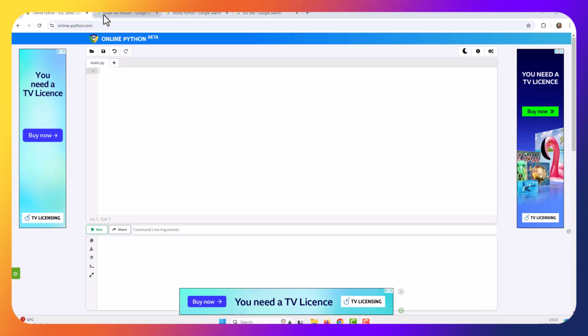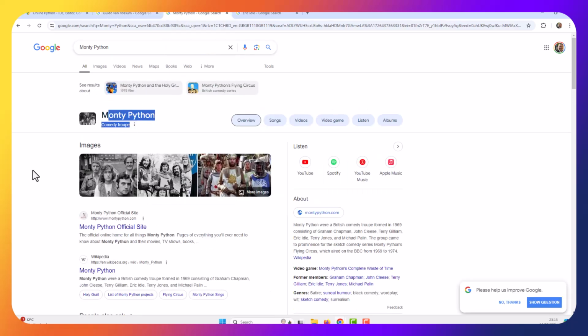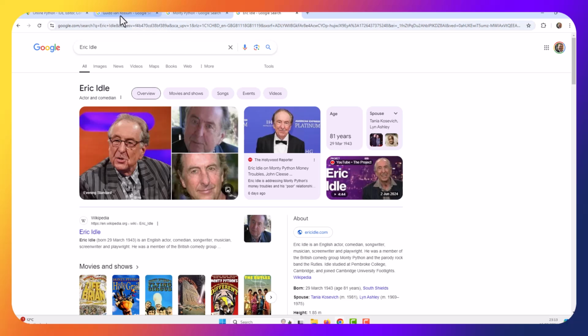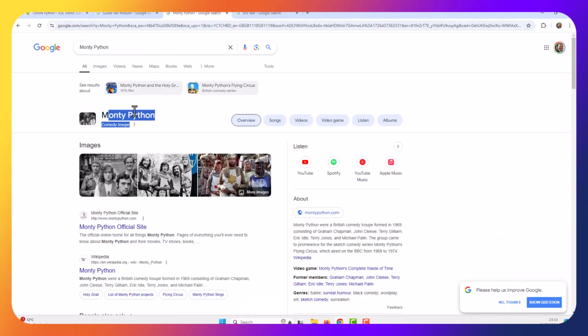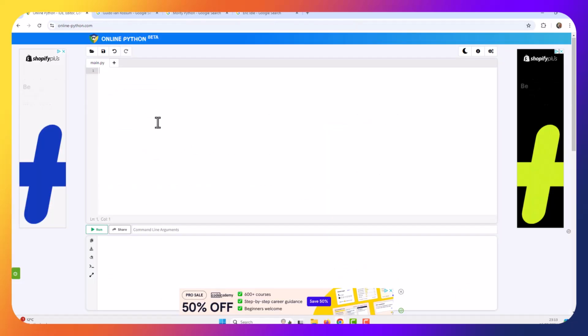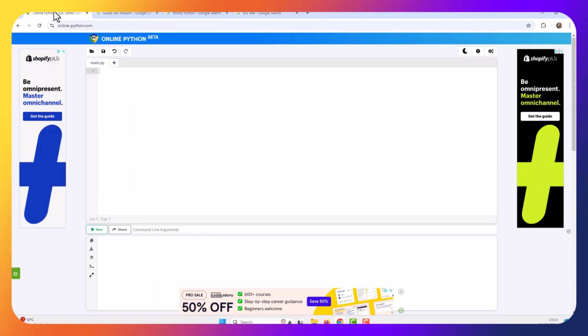The guy who invented Python is called Guido van Rossum. He comes from the Netherlands, and his mother language is Dutch. As a young child, he was always watching Monty Python, a British comedy, and that's the reason why he gave the name to this programming language he created. He called it Python. And the platform which allows you to code in Python is called IDLE. This is because of Eric Idle. Okay, that's enough for the history of Python.